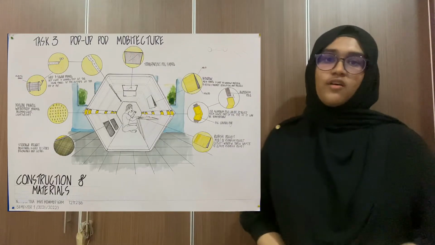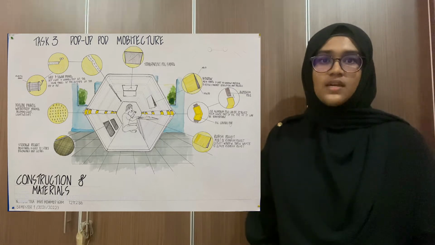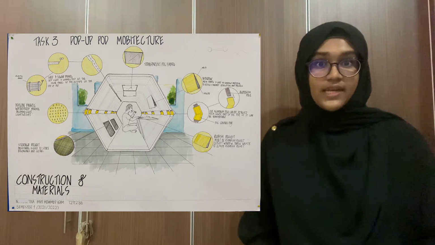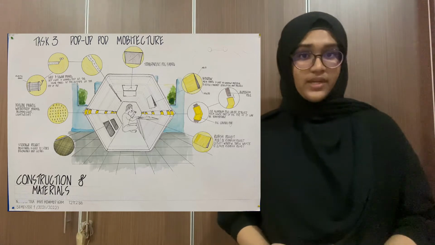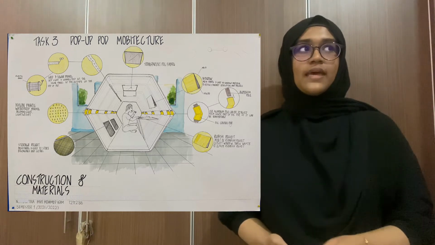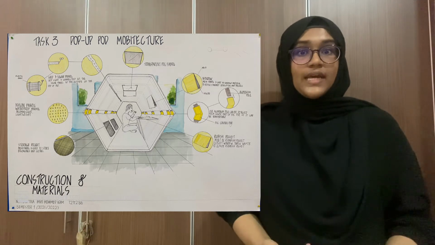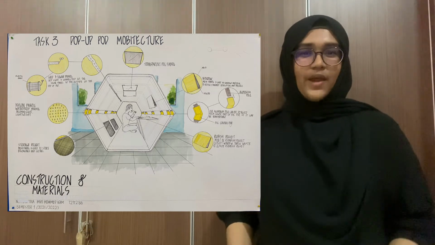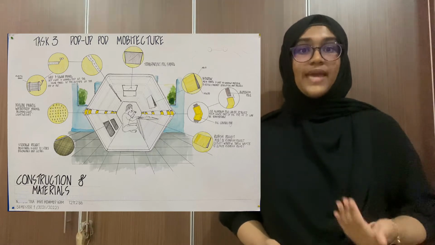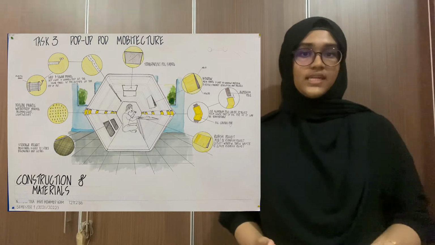After a lot of research and studies, I came up with the best materials and construction for this pot. The fabric that I choose for this pot is nylon fabric. The reason why I choose nylon fabric is because it is waterproof, it has minimal incoming light, and it is lightweight. So I want to make sure the pot is not too heavy, and it will be handy to carry around, and it will be waterproof during the rainy day.